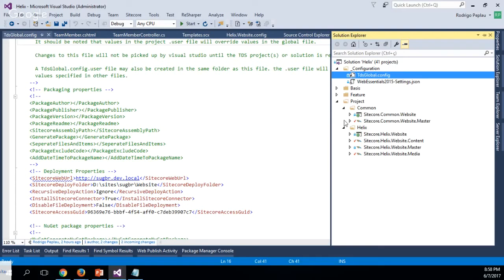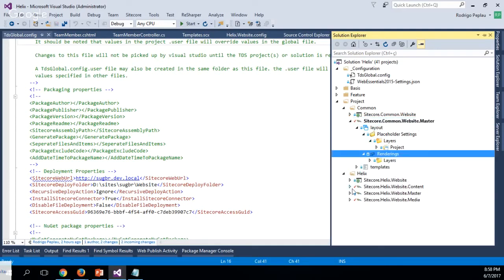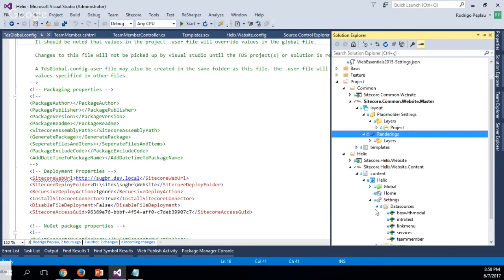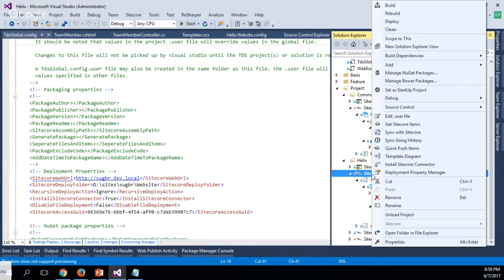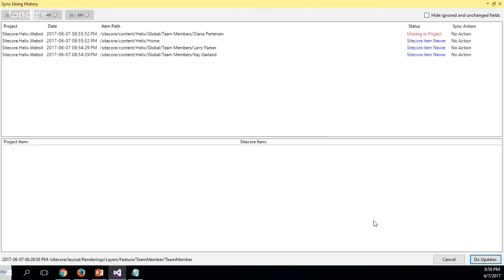So every TDS project will have its own items inside of it. Inside common website master, you have the layout, the layers, the rendering. Here you have the content itself, the data source items, right? So when you do a global sync here, it will actually look at every project, at the items that are inside of each one.